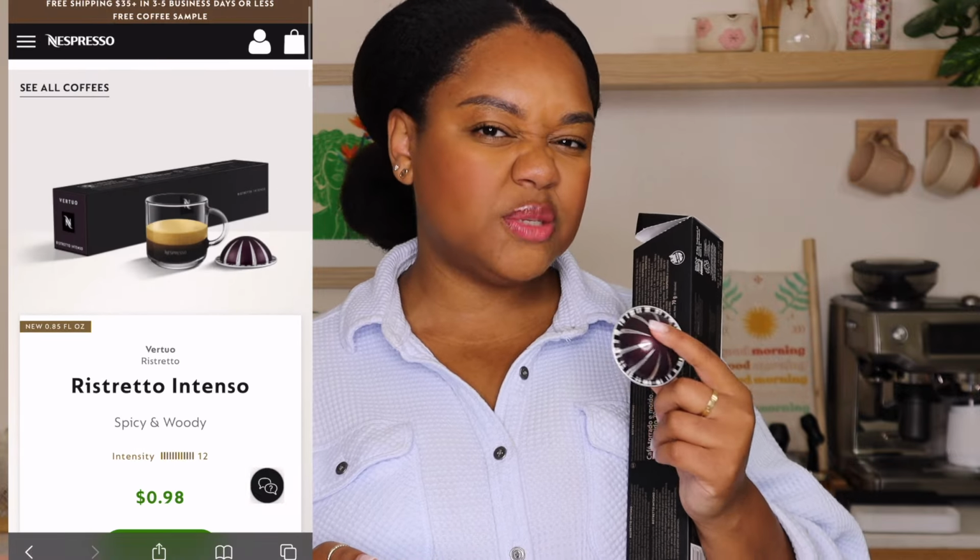Usually, I'm not really into spicy, woody flavors, but they do make really good coffee if you want to use really rich syrups and sauces. This one has a heavy bitterness, lower acidity, heavy roasted, and has a lot of body.